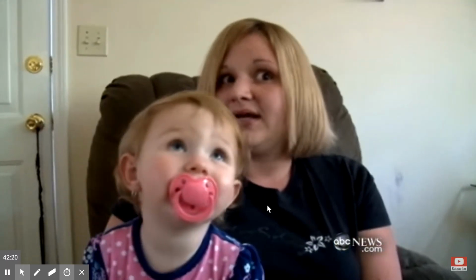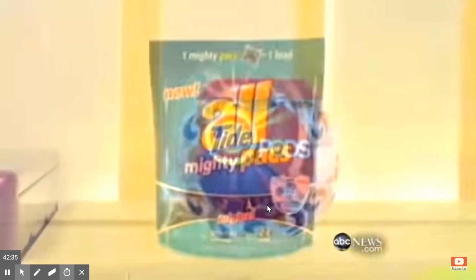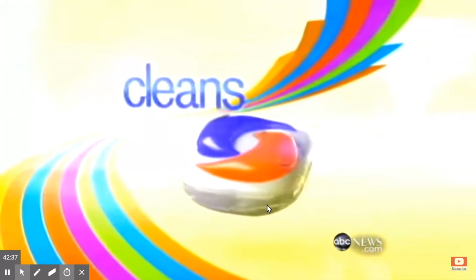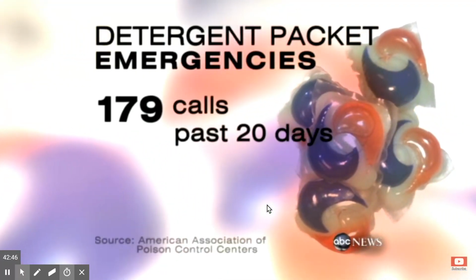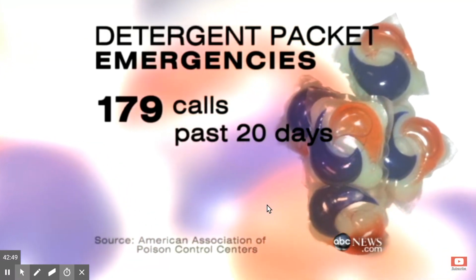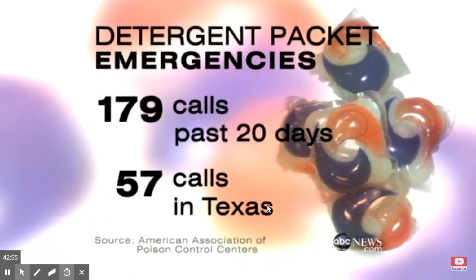Yeah, candy. I just figured they got into candy and they were eating candy. Only minutes after it burst in her mouth, she had severe vomiting and diarrhea. You don't think about safety proofing laundry detergent. Our most concentrated liquid detergent ever. Rolled out this past February, the single-dose laundry detergent packets are advertised as an end to the mess, spills, and heavy jugs. But the American Association of Poison Control Centers says in the last 20 days, they've received nearly 180 calls. Texas alone reports receiving 57 of those emergency calls just since the beginning of the month. We've seen children that have significant vomiting.